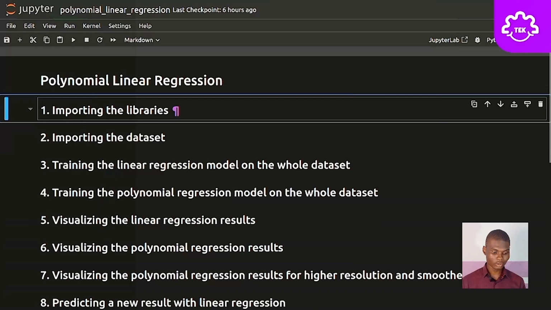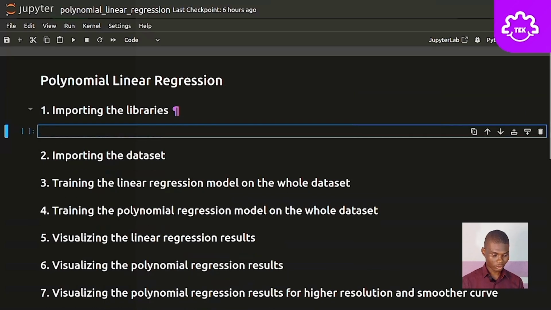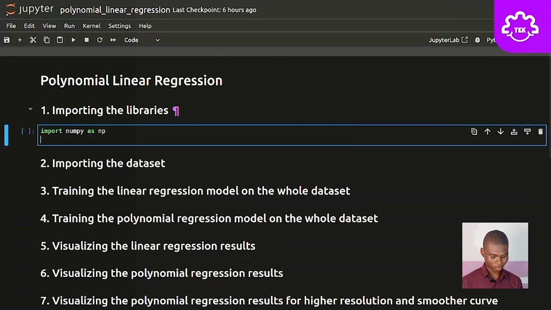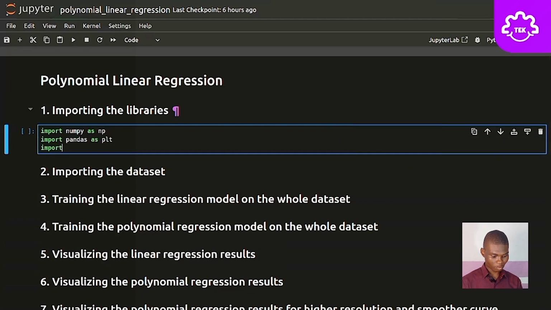So let's go back to our regressor. I have to import the necessary libraries. We import our numeric Python as np, import pandas as pd, and import matplotlib.